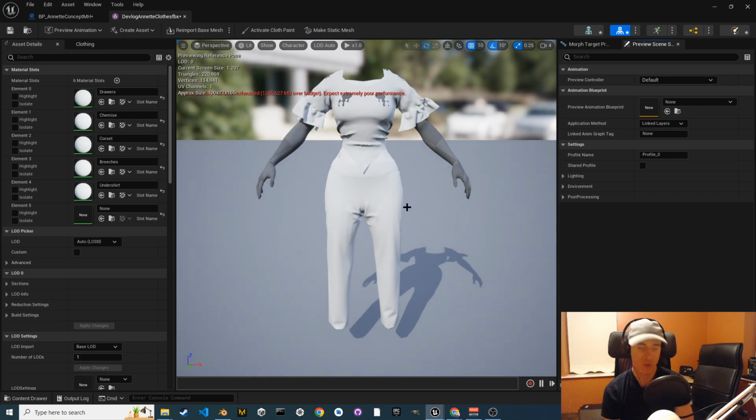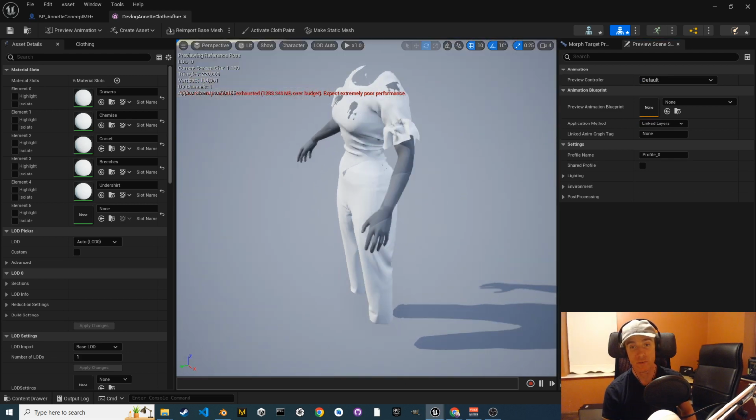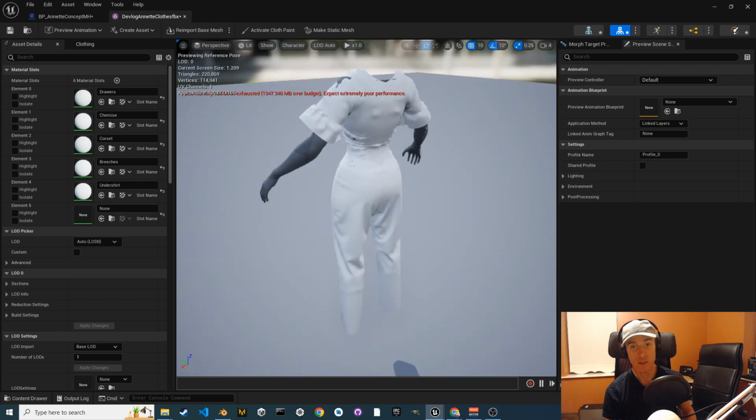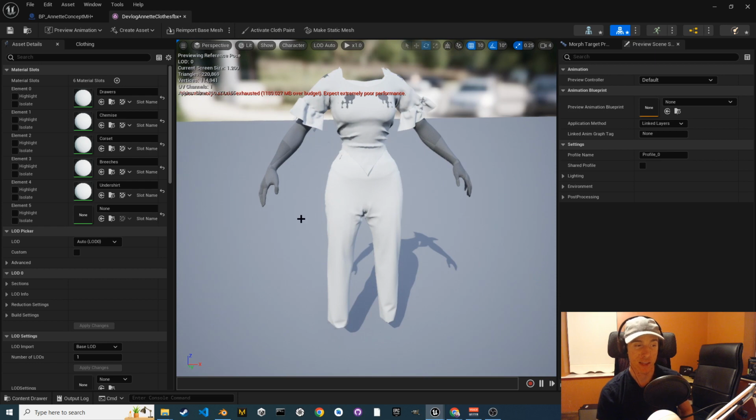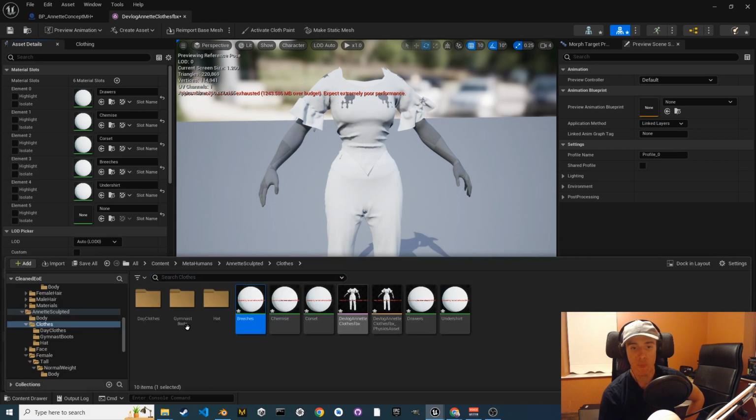Okay, so there is some poke through going on, which is a surprise to me, to be perfectly honest, because it hasn't happened on the other files, but we'll just have to deal with it as we go.